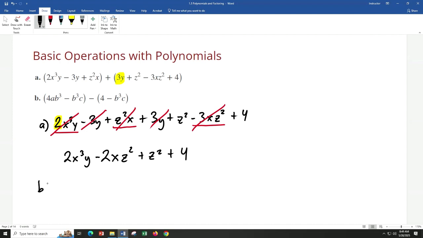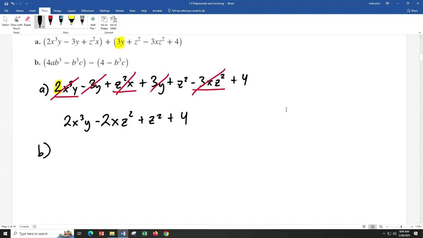B. B we'll start to work on. We probably won't finish it up, but once you get to one part of it, you're kind of back to the same thing of combining like terms. Do we need to really spend a lot of time combining like terms, or are we kind of good at that? I mean, probably need to refresh yourself a little bit. Be very careful, right? But there is something specific about this one you do need to see, isn't there? What is a watch out on this one?